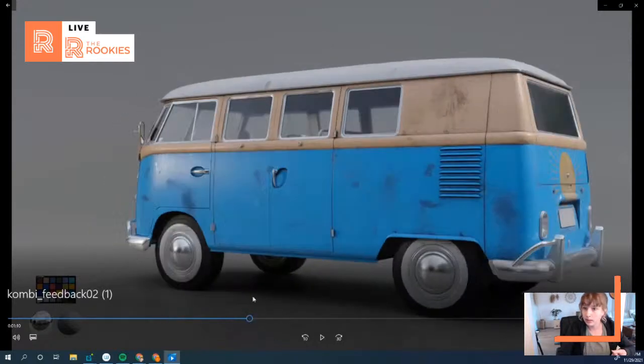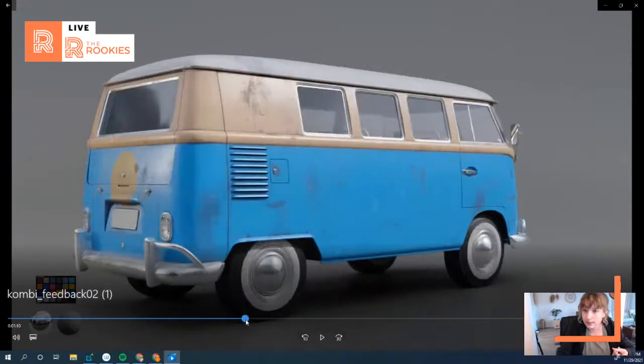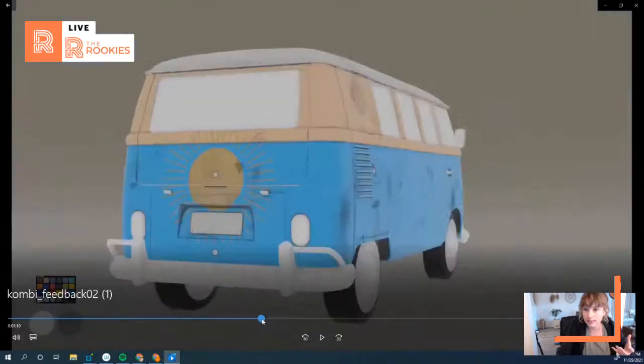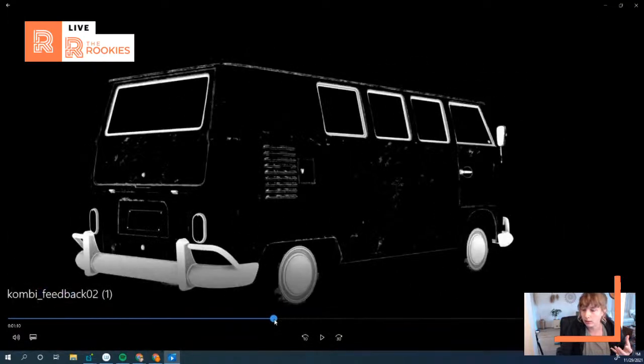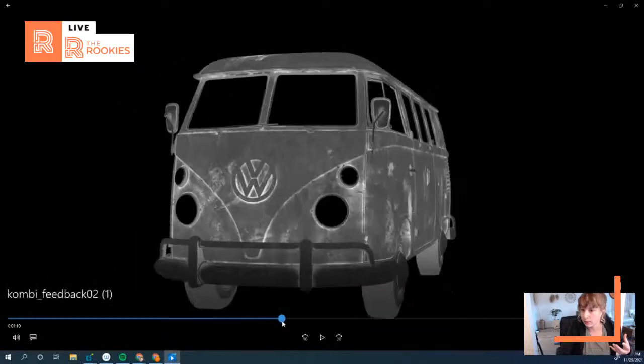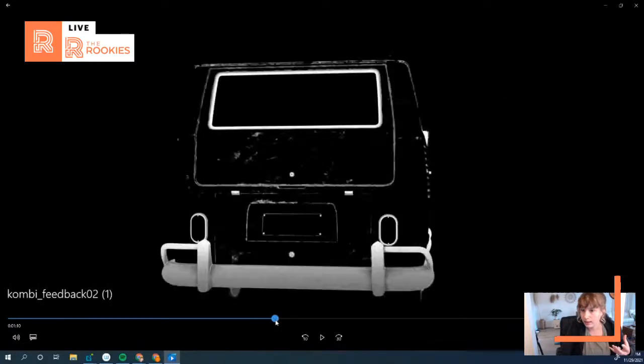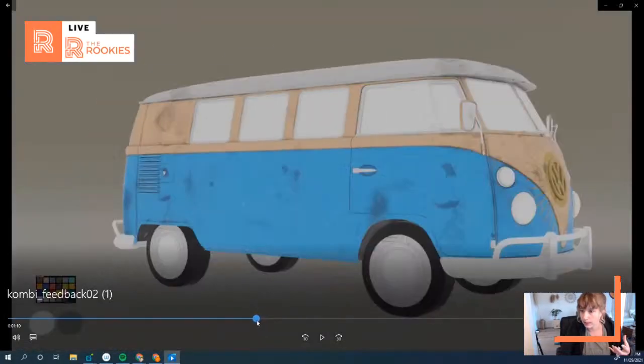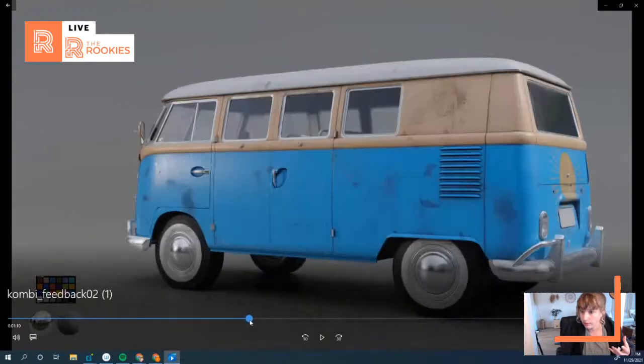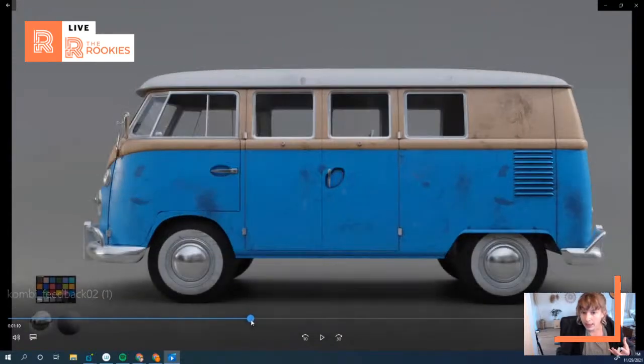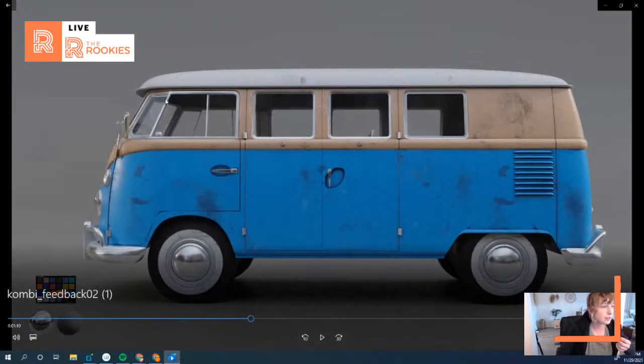To improve this for next time, the next logical step would be, let me have a look at this. Yep, that looks pretty good to me, and your roughness. So I think the next thing would be to, let's have a look. I would add some rubber material to some of the windows.